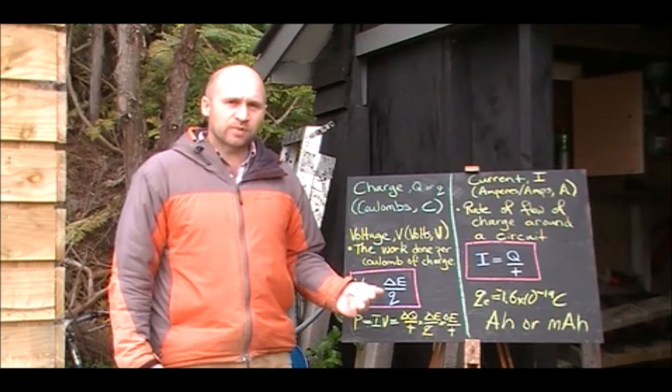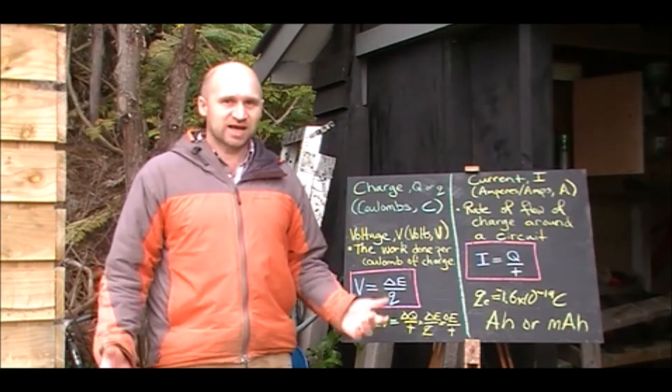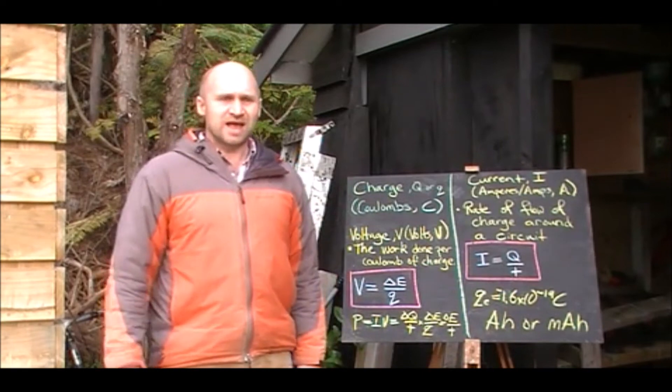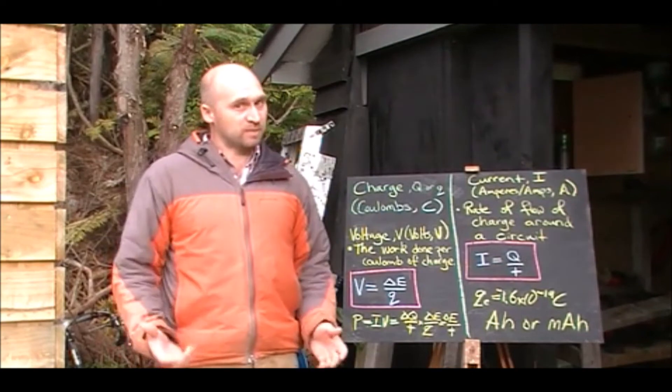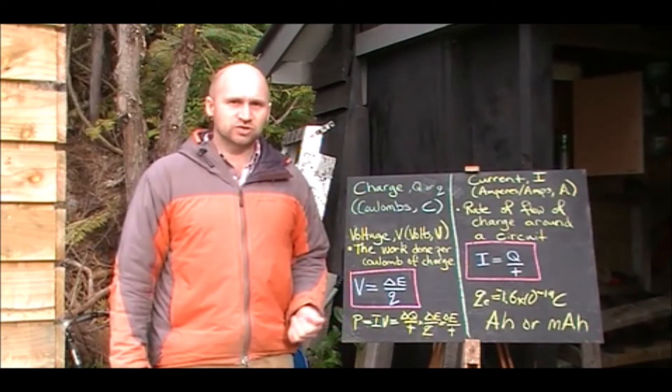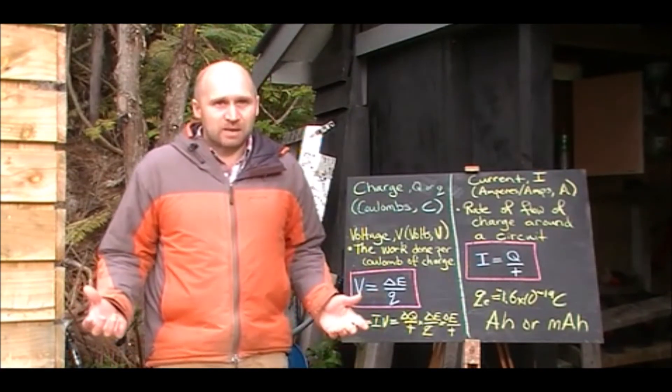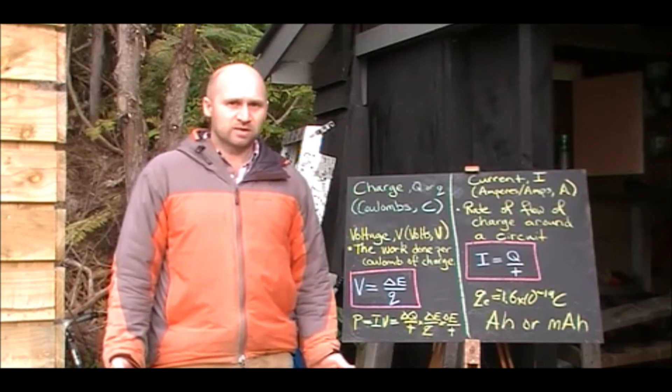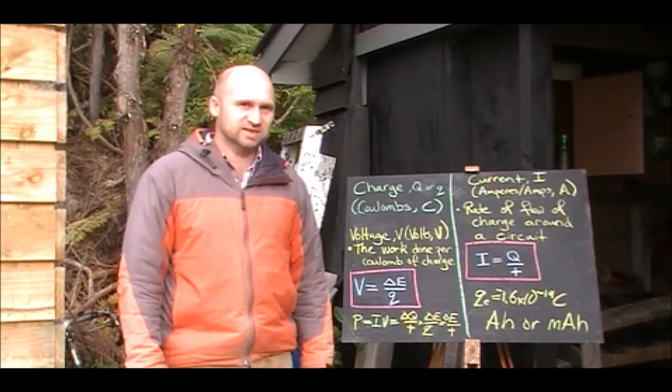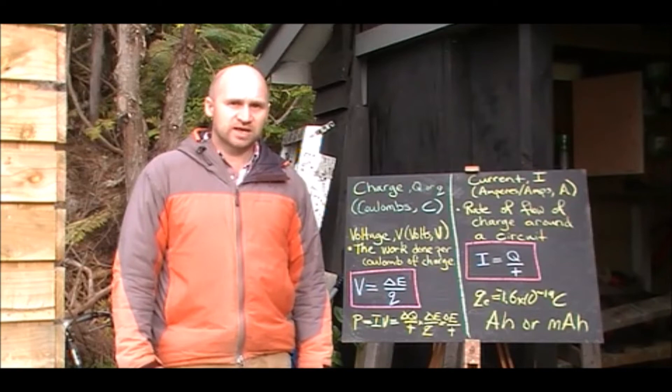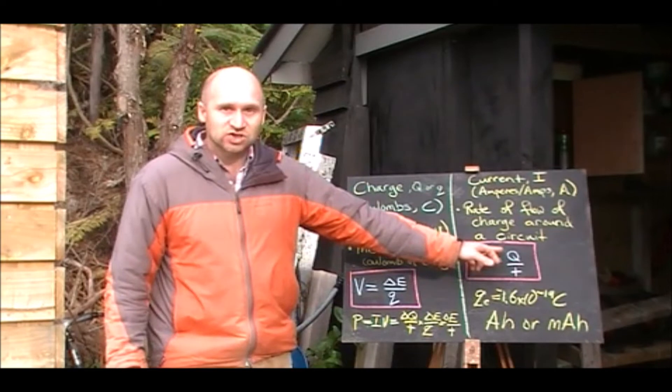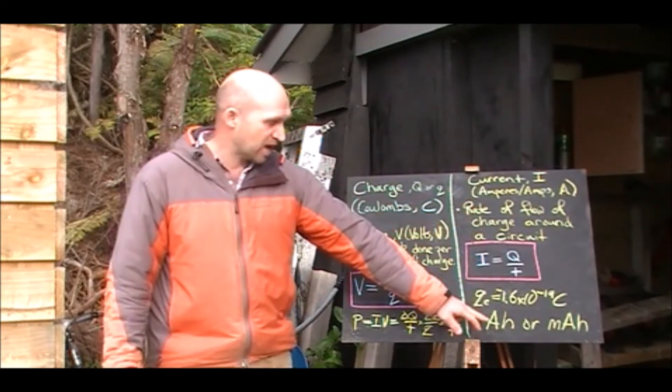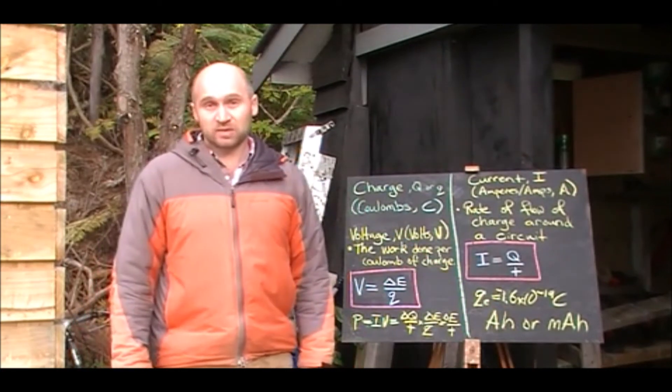Now, often, when you're buying a battery, they will tell you how much charge is contained in the battery. And the way they do that is with a measurement of amp hours or milliamp hours. And that's so that you know how long your battery is going to be able to sustain current for. Now, of course, the manufacturer of the battery can't know how much current you're going to be demanding from their battery. And so they can't know exactly how much time it's going to be used for. The way they get around that is with this unit of amp hours, or milliamp hours, the time being an hour. 3,600 seconds, that's 60 times 60. And so that's a measure of how much current a battery can sustain for one hour. That's the same as charge. If we rearrange this equation, Q equals IT, charge is current times by time, amps times by hours, milliamps times by hours. That gives us charge.